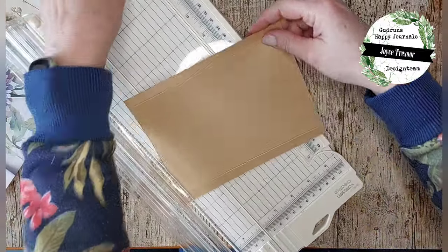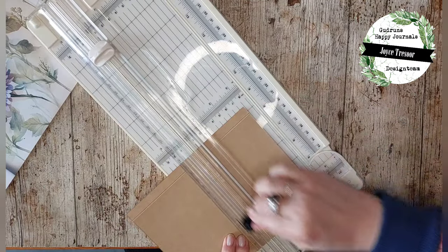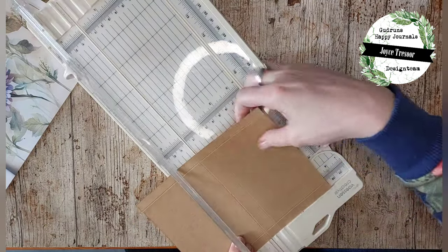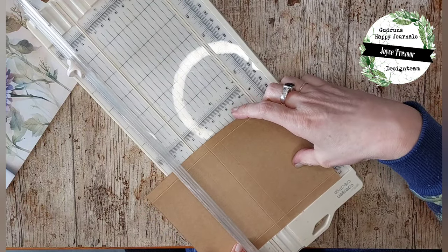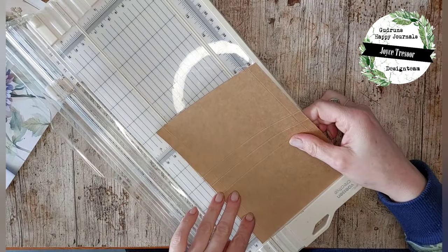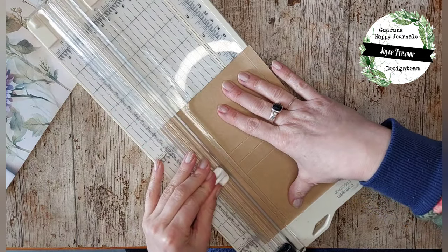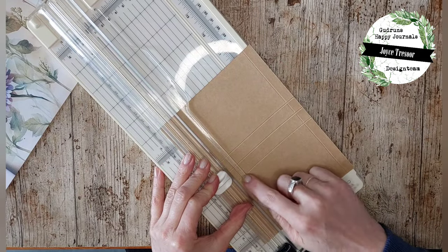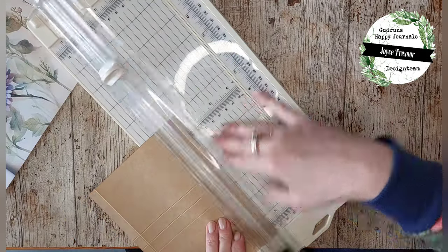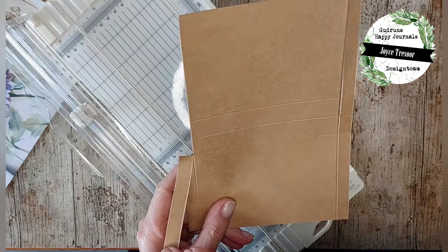Next, I score at the longer side, the 18 centimeter side, at 7.5 centimeter. 1.5 centimeter further is 9 centimeters, and again at 10.5. So I have 3 score lines in the middle. Now I put the shorter side through this line again, and I cut all the way to the last score line over here, and also on the other side. So this centimeter is loose, and this centimeter is loose.